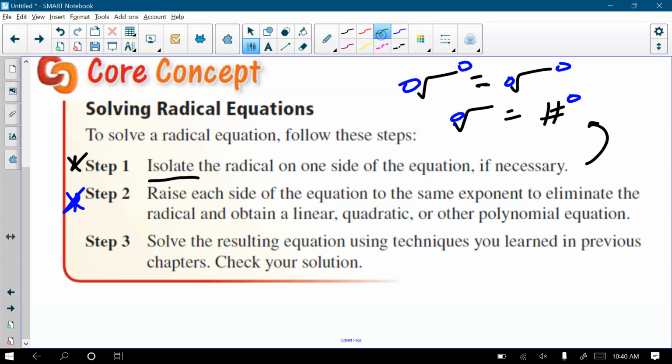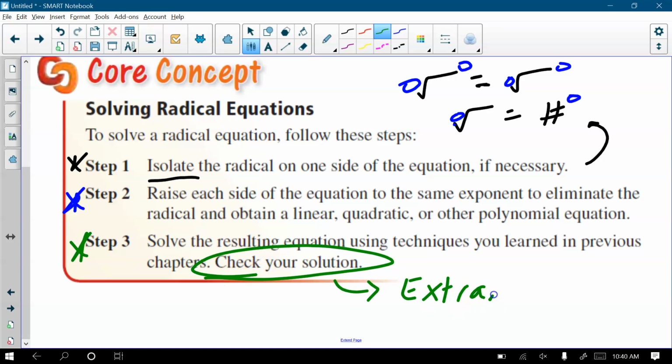And then finally, and this is the most important one, when you solve the resulting equation using the techniques, check your solution. I cannot stress this enough because there are solutions that are called extraneous. If you look at the first few letters of that word, that means there are extra solutions that are not actually solutions. Sometimes it will give you a solution, and then that solution is just being mean, like, I'm not really a solution, haha. You have to figure that out before you actually circle your answer.